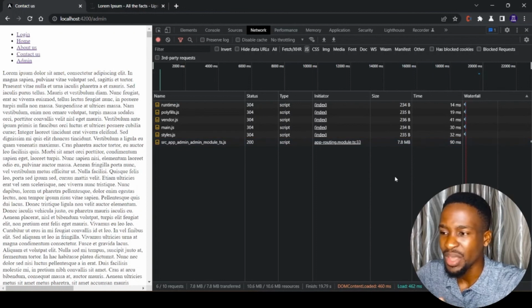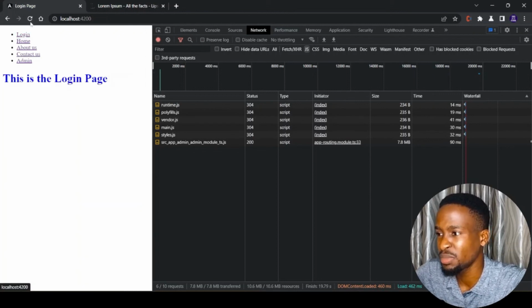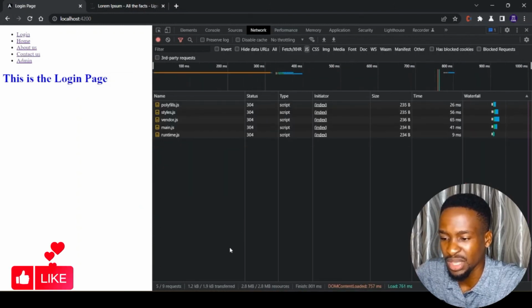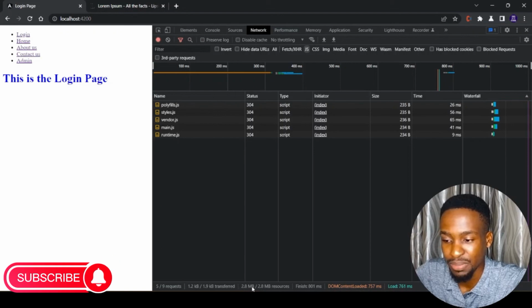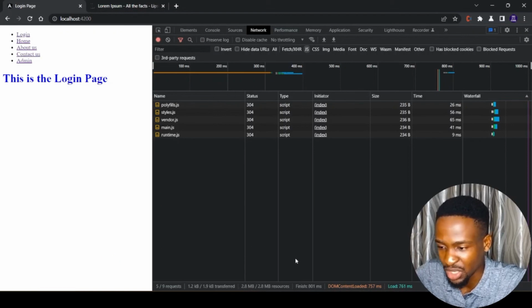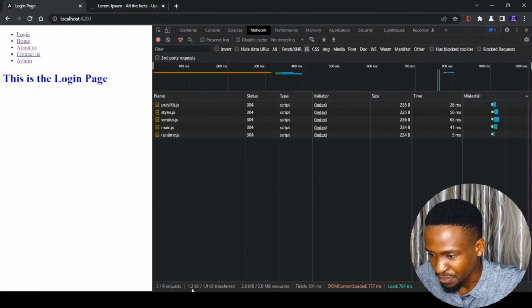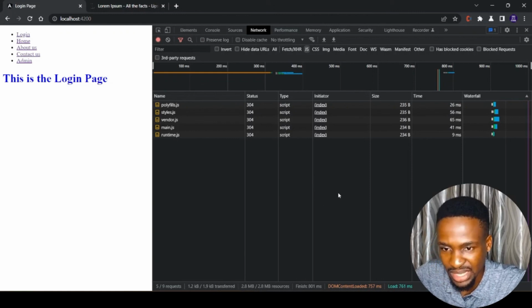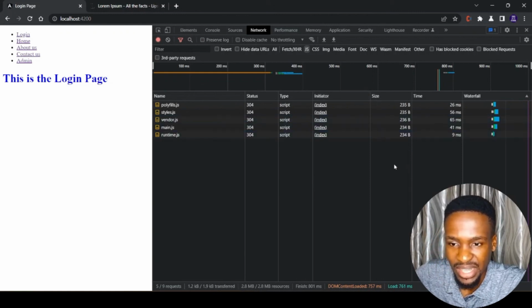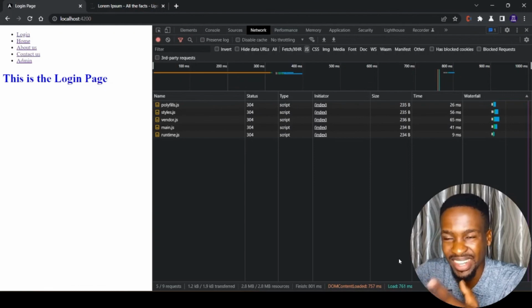So we have a whole lot of code base being loaded, but this is not going to affect the customer when they just log in, because when a customer just accesses this web page, they only need to wait for a few seconds to load up 2.8 megabytes of data, which actually took about how long? Let's see the time this takes. So this actually took about 761 milliseconds, which is technically less than a second.